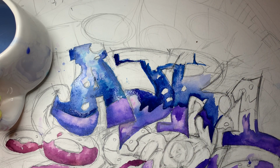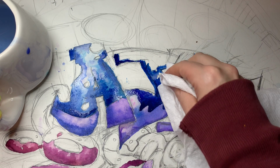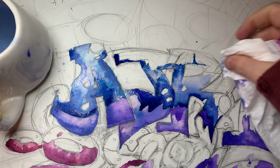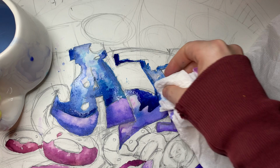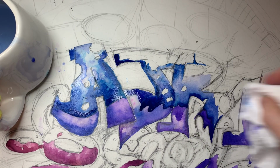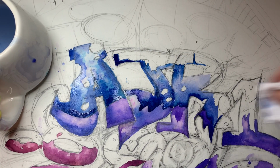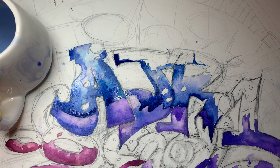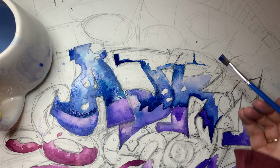You may get in a trap where you're just using too much paint because you like the darkness, but remember you can add the darkness with your markers later. So pull it up. Go in and pull some of that up. It feels like AJR is crying. It's very dramatic to me.